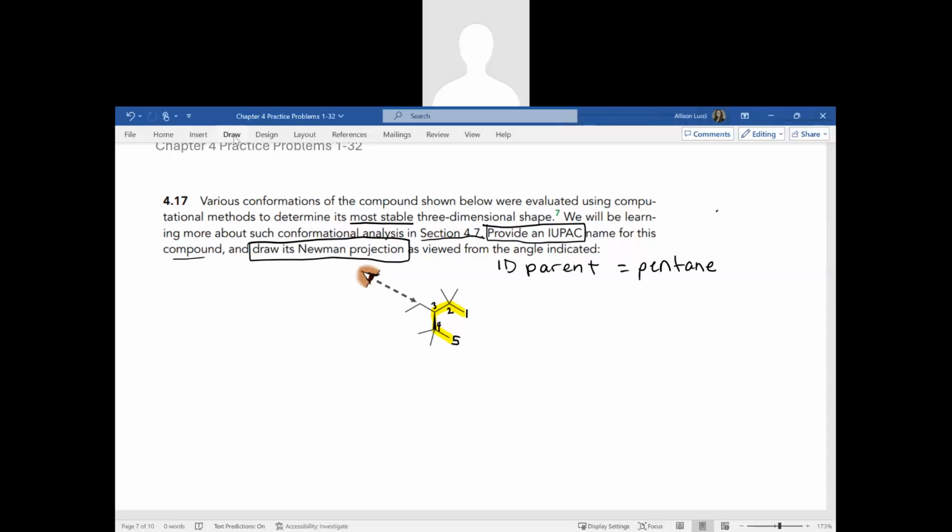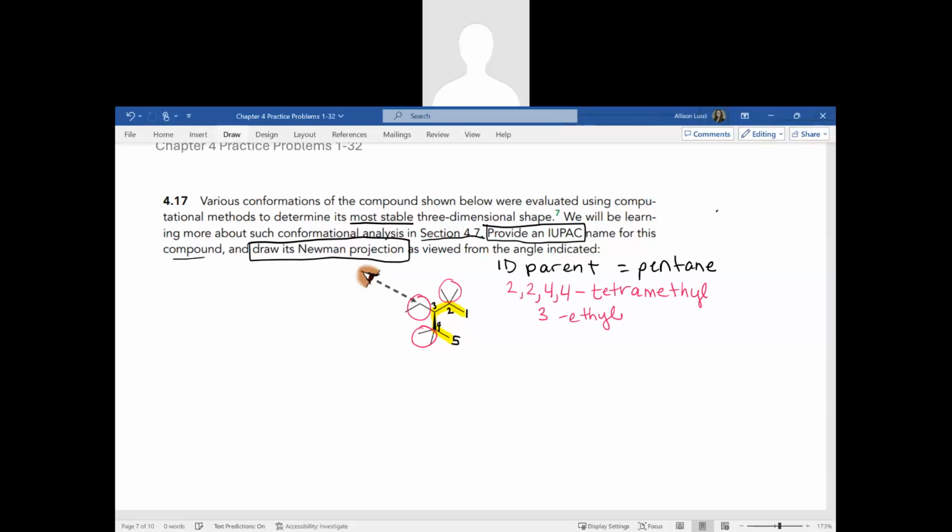Now we need to identify and name our substituents. So on carbon 2, I have a 2,2 with my methyl, but I'm not going to finish that yet because I see that on carbon 4, I also have two methyl groups. So I'm going to give locants for all four of these and then call them collectively tetramethyl. And we have one more substituent on our carbon 3, and that will be a 3-ethyl.